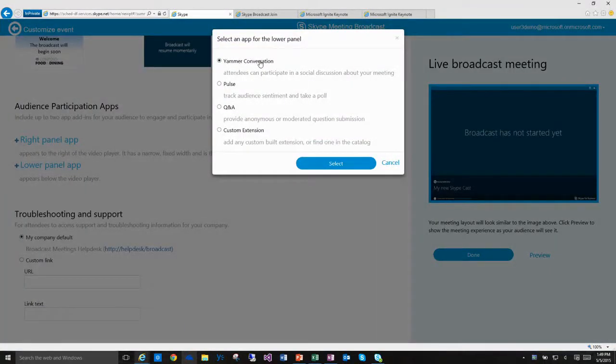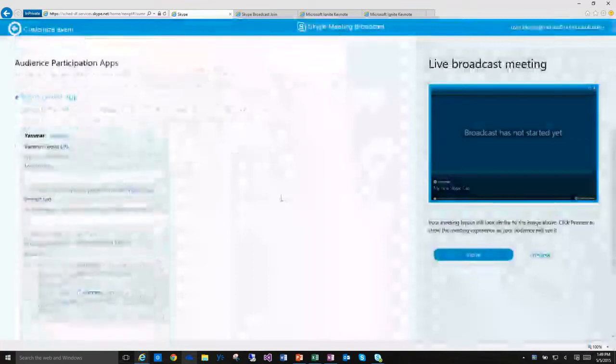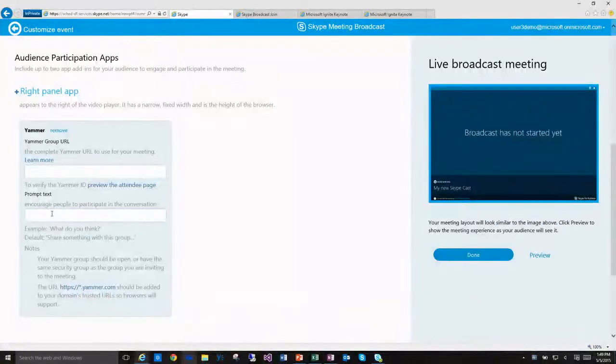So out of the box, when we launch the product, we'll support direct link for Yammer. And the Yammer setup is super simple. You add a Yammer conversation, and then I can just go and give it the Yammer ID. And with any Yammer conversation, there's a box at the top that by default says, what are you working on? And I can customize that. So I can say, let's talk about cooking, right? And people can come in and add their own comments.